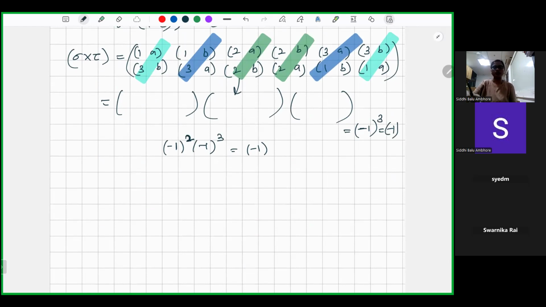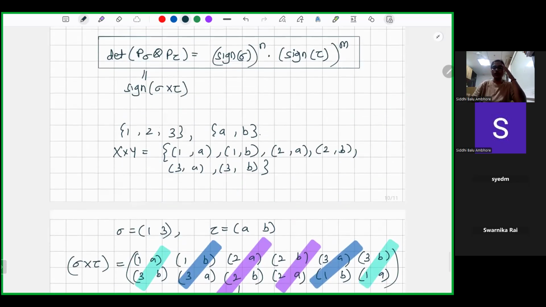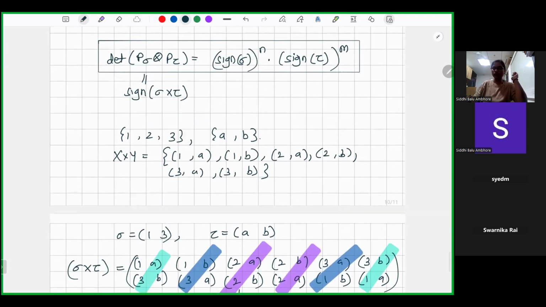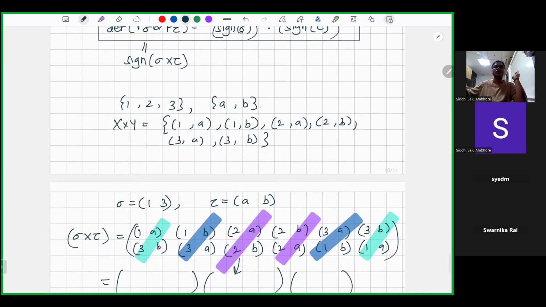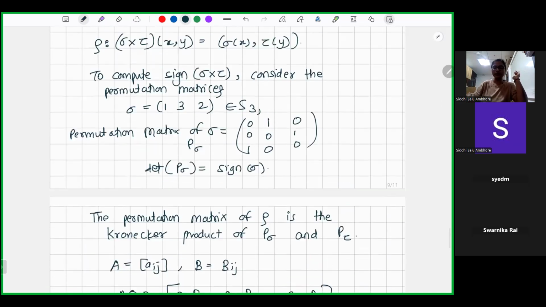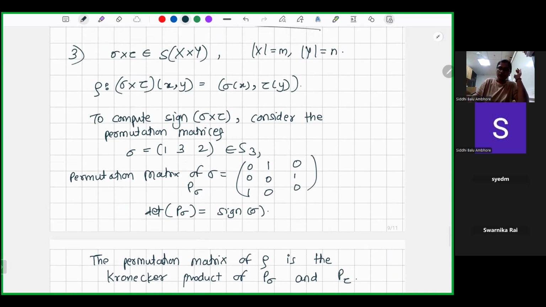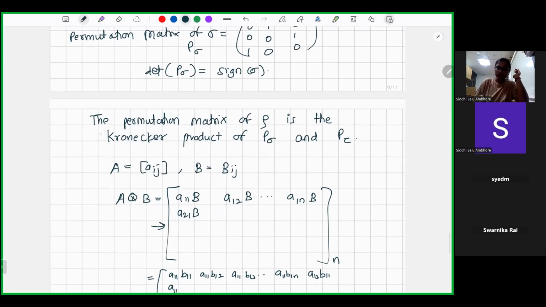Okay, so I hope you understood what we are doing here. That's it. This is how the signatures are calculated. We just have to check the transpositions, trying to find the corresponding transpositions. We just went through this Kronecker product, but how it comes, please try to do it with examples, then you will get the idea. Okay, and let's go to the next question now.